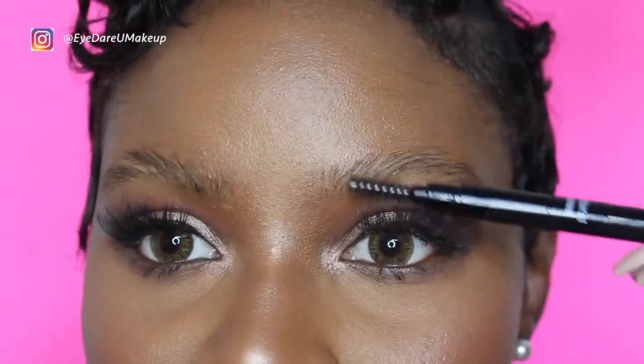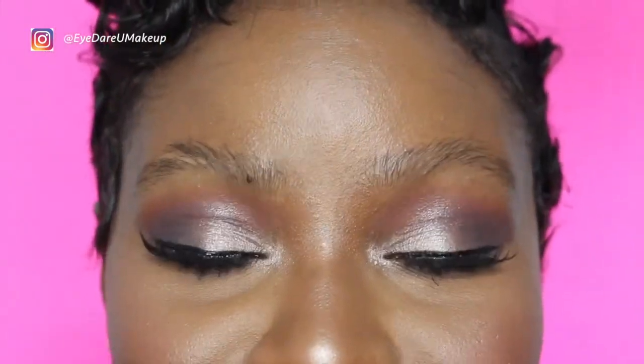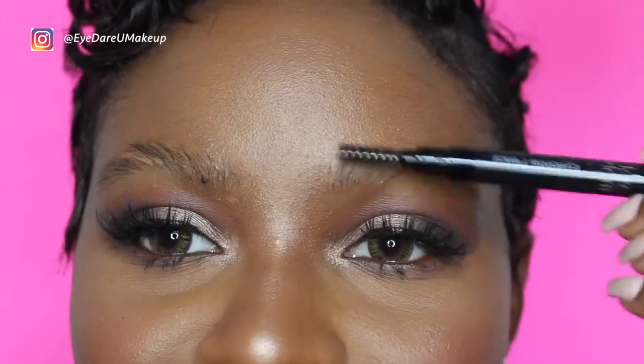Now this eyebrow, oh my goodness. This brow, I feel like the hairs are much darker. And this brow, the hairs are there, but they're just way too light. So I always have an issue trying to make this eyebrow match up with the color of this one. But I know they're not gonna be identical twins. I know they're gonna be fraternal twins or sisters and sometimes cousins, but we're gonna make it work.